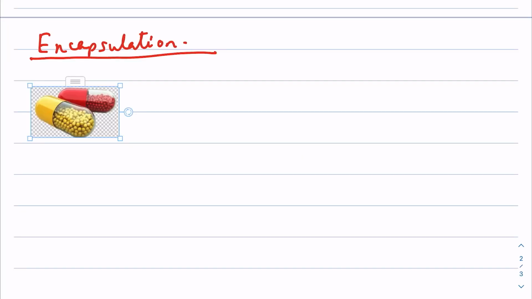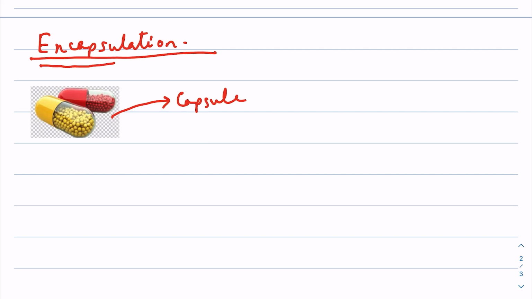So the next topic is encapsulation. To understand encapsulation, you need to focus on the first word in this complete word, that is encapsule. Whenever someone asks you about encapsulation, always think about a medicine. This is a capsule.